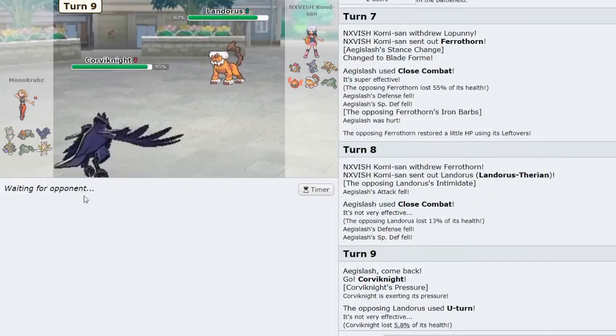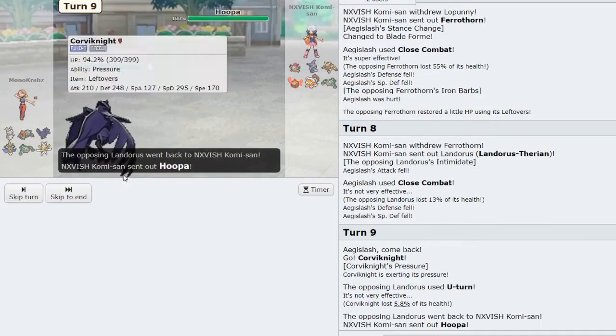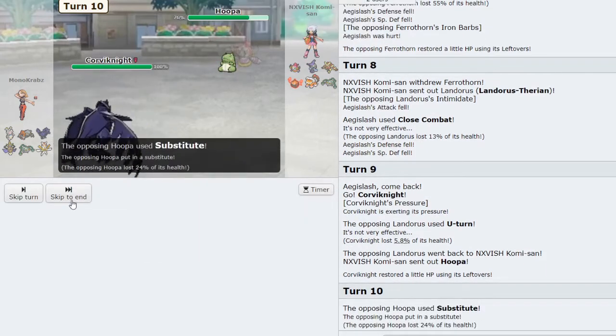If they are EQ, they go for a U-turn. I probably should have gone to Ferrothorn there to chip with my Iron Barbs. I'm so lost what that does, so I'm going to try Agility in its face. It goes for a sub.